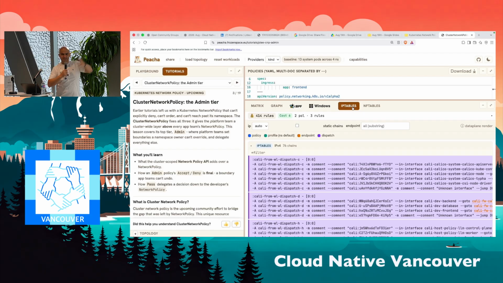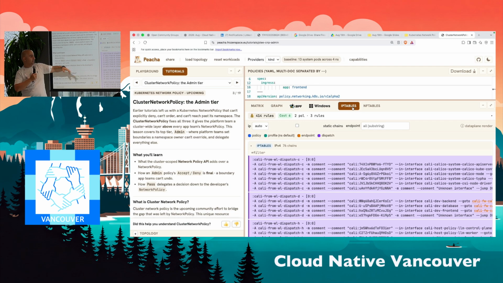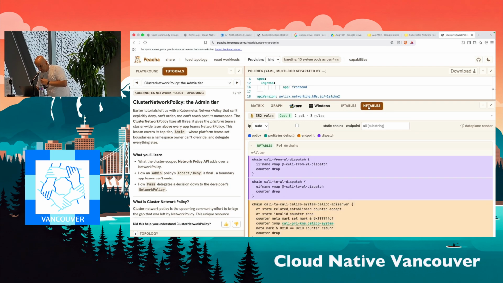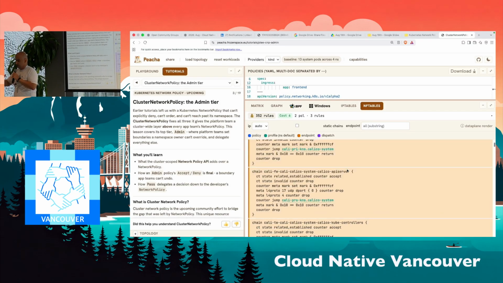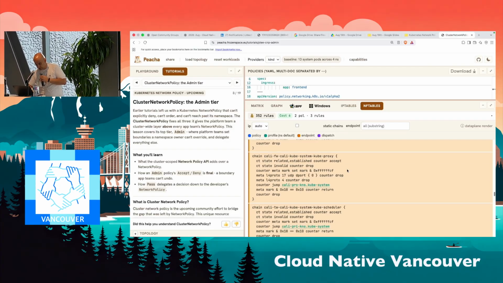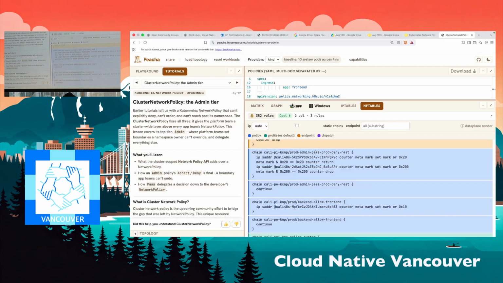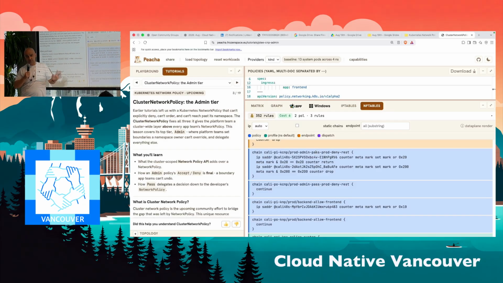If you are into iptables, it literally tells you the iptables command that you can copy paste, run it, and it would do the same thing. And if you're into nftables, same thing. What the chain is, what is happening, everything is color coded, and you can find policies here. It would tell you this policy is going to the chain, it has the name, same thing. This is happening. By the way, everything here is happening in real time without any servers or Kubernetes.